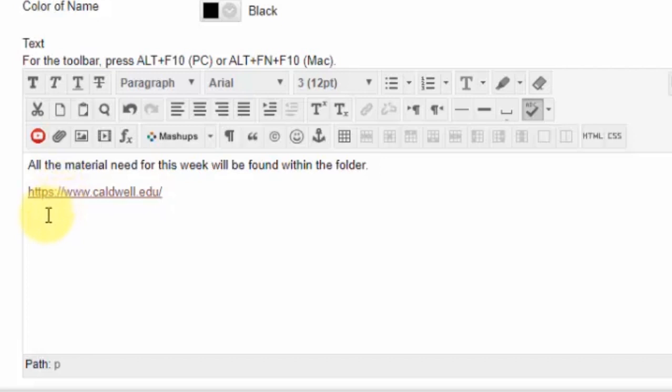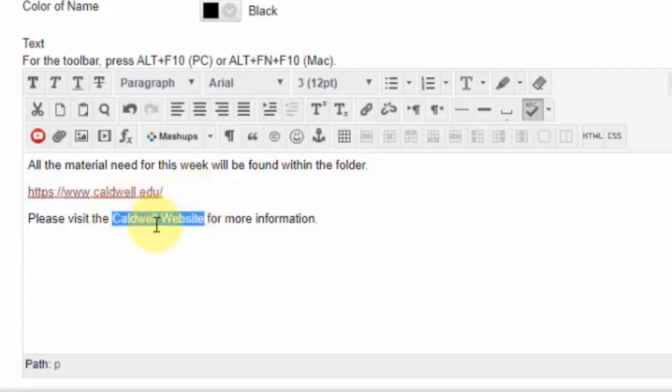So if I want it to look better for my students, if I'm referring to this website in a sentence, let's say I'm saying, please visit the Caldwell website for more information, I'm letting my students know that they should visit it, and I'm going to highlight Caldwell website.